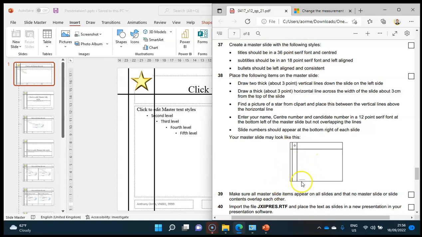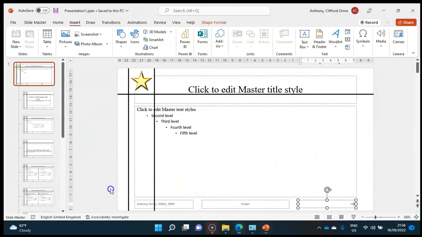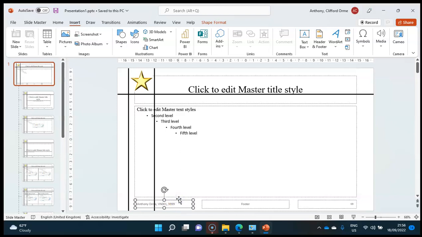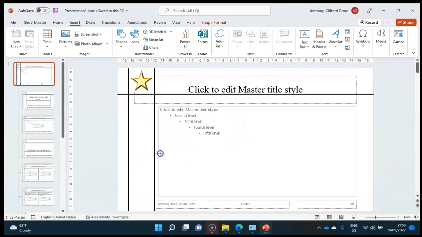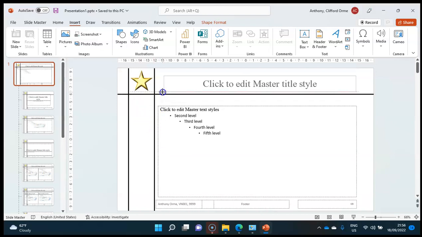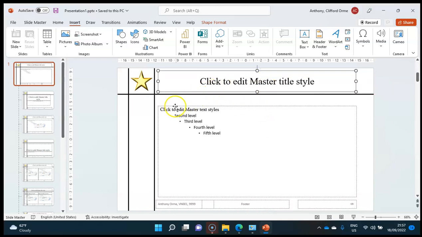Now, go back. Your master slide should look something like this, and you can see the writing there. So I need to move this so it's outside those boxes. Also, make sure this doesn't overlap, so I need to make that in there. And the same here. Make this so it goes up. So there's no overlap. When it talks about overlap, it means that none of the text overlaps onto the images. Okay, like so.